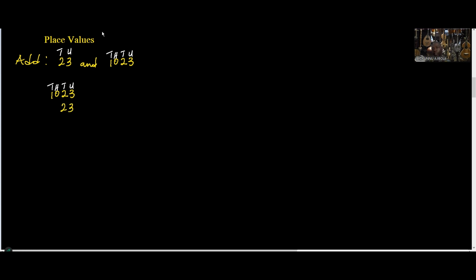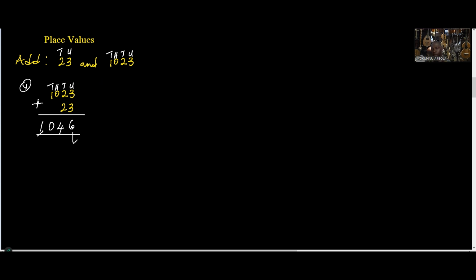Then I have this number directly under this. So knowing your place value will assist you when adding or subtracting numbers or even multiplying numbers. So if we had to add these together, we just have 3 plus 3, and that is 6, and 2 plus 2, that is 4. Then 0 plus nothing, and 1 plus nothing. So here now, we have the answer to be 1046. Is that clear to you? Yes. Okay.